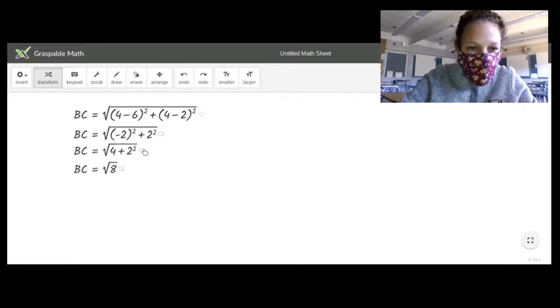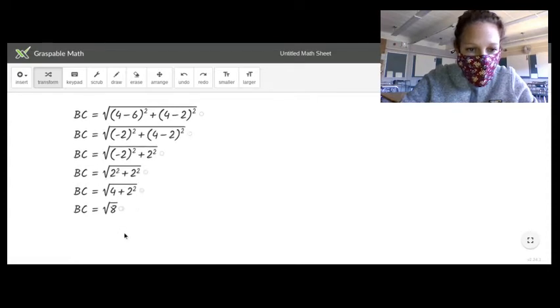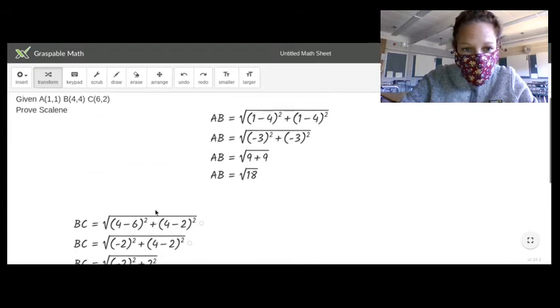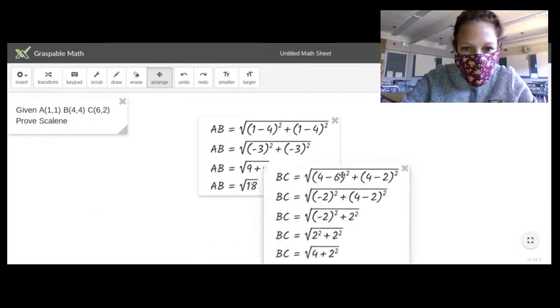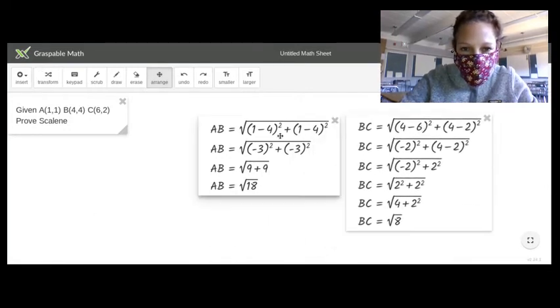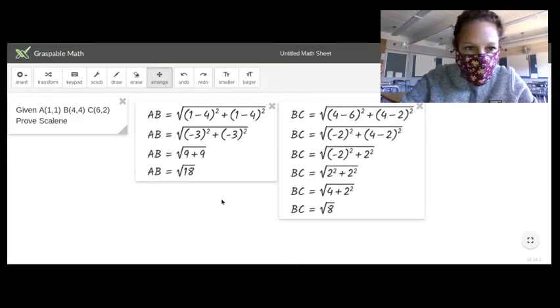So, and it's up to you. You could show every single step. I just like to tidy mine up a little bit and not show every single step necessarily, and personal preference. We'll leave that one with all of the steps shown. So then I don't like how that's hanging out way down there, so I'm going to click on arrange. I'm going to drag it up here so that these are next to each other. This is just a me thing. I like things to look nice and tidy.